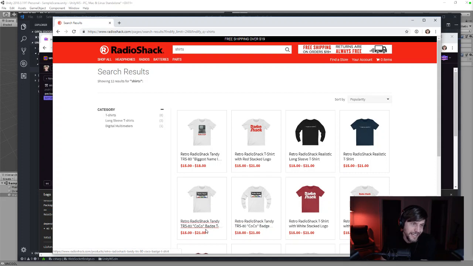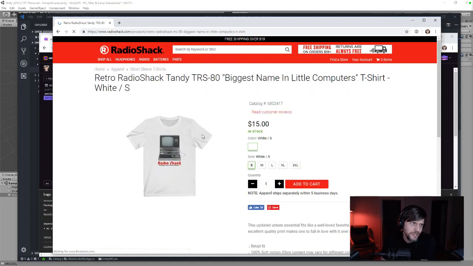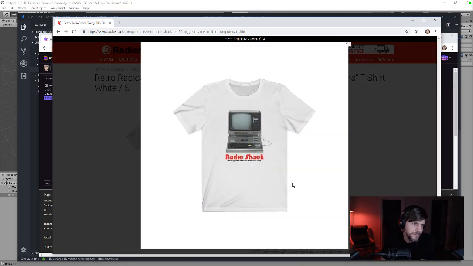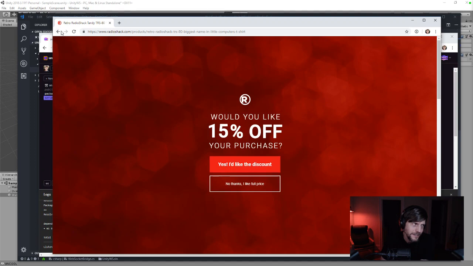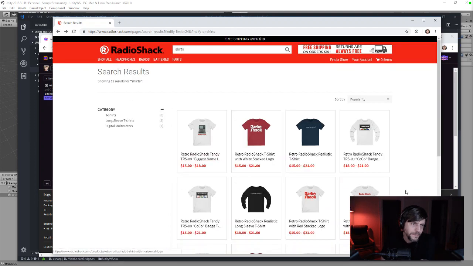I would be kind of into these shirts, but they just don't look good. I feel like they did a bad job. Biggest name in little computers. I mean, these are probably not photos of the shirts, this is like, ooh, 15% off.